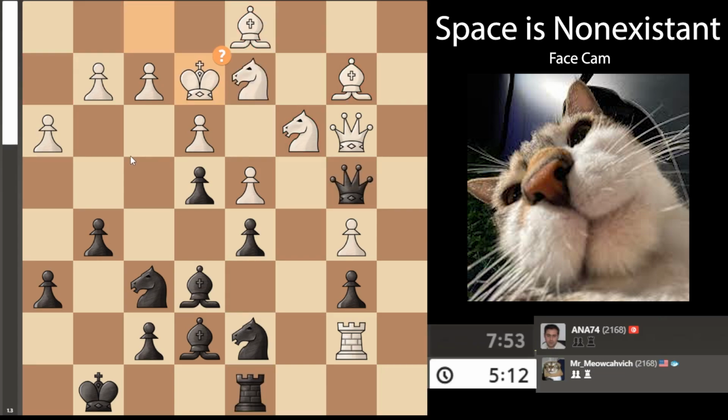Of course, I do not find the move queen to d6, because queen to d6 is a little bit alien. I didn't find that. I'm still in panic mode. So I play the move g4.